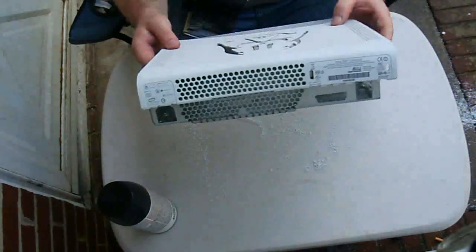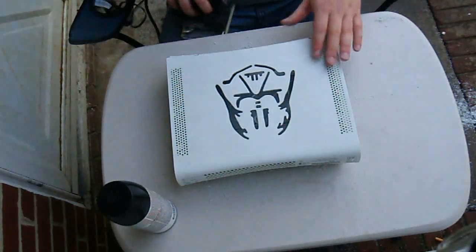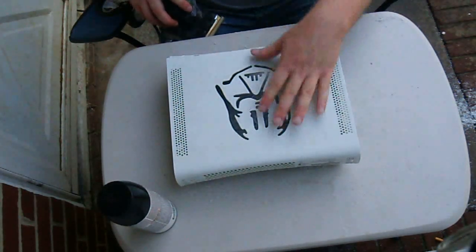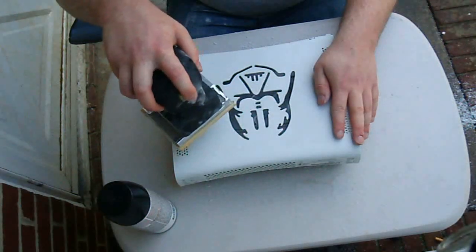Again, I've just got my shell on this metal housing part. Nothing special. That just helps keep it a little more stable than if you built something. But if you just use this metal piece and take out your motherboard casing, your motherboard, your drive and stuff, that's more than sufficient for what you'll need this for.